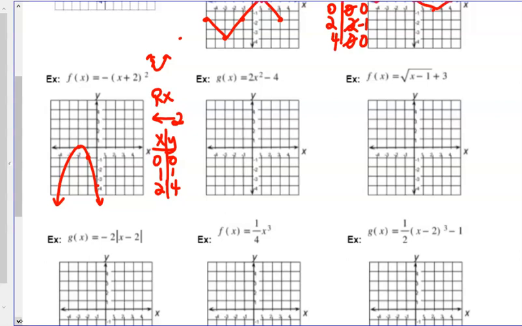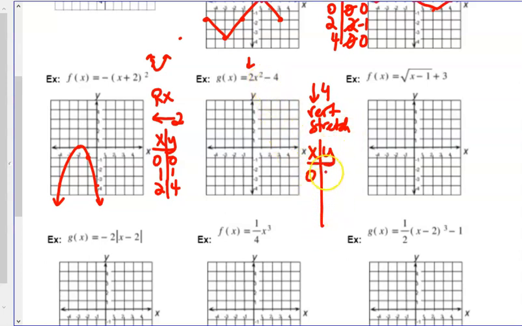Okay. Next one, I've got 2 things that go with this. So notice a minus 4 at the end. It is not grouped within the x, so it is not a horizontal shift. This is our vertical shift, and it is going to go, yes, down by 4. And I have a 2 out front with my x squared. It's not on the inside. There's no parentheses there. So that is a vertical stretch by 2. Now, remember with your vertical stretches that we are multiplying our y values by that.